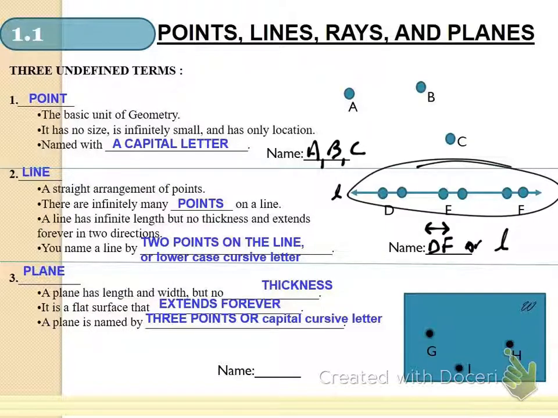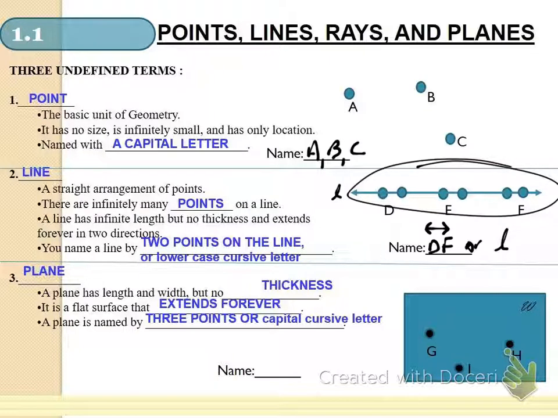If we wanted to add a width to that, then we could, and when we do that, we create a second dimension, and so that creates our planes. Planes have an infinite length and an infinite width, but they do not have a thickness. If you can imagine a sheet of paper with absolutely no thickness whatsoever, that would be your plane, right? It's a flat surface that extends in two directions forever. So you see that there.